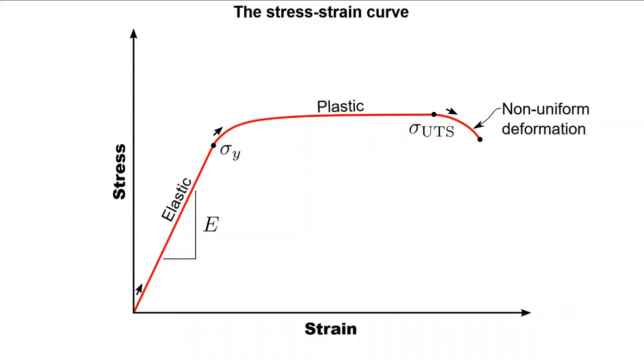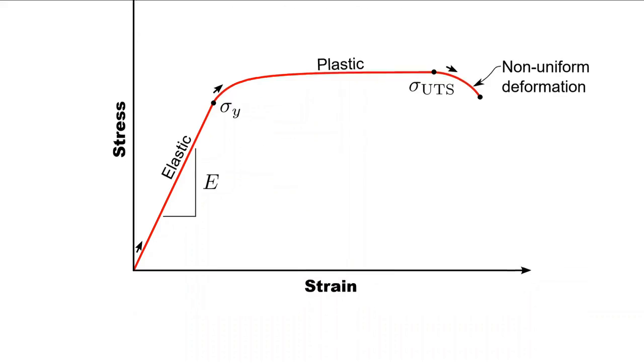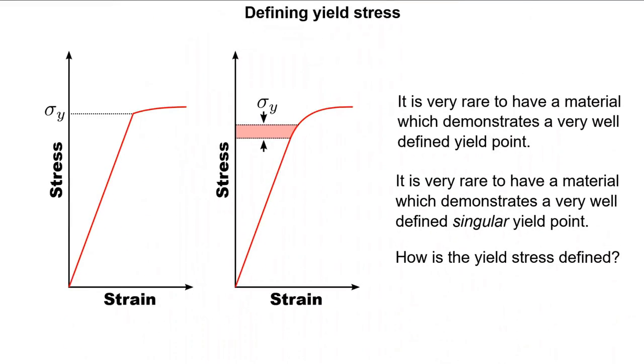These particular intervals are characteristic of stress-strain curves, and the following properties can be obtained. The modulus, as described during the last lecture, the yield stress as the point where plastic effects are apparent, and the ultimate tensile stress, which is the highest stress achieved during the test. Note that the final point doesn't have a property attached to it per se, but denotes the end of the test. I'll explain why in a minute. Instead, let's first look at how to ascertain a yield stress.